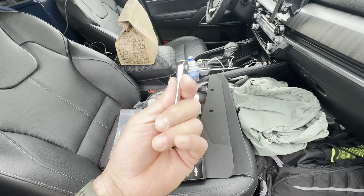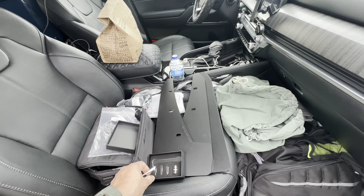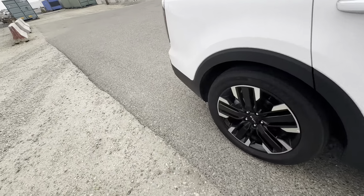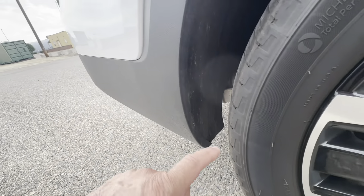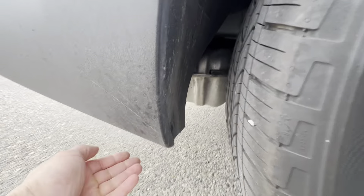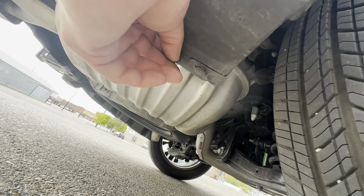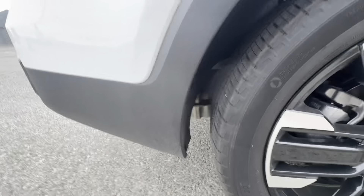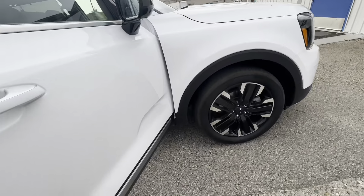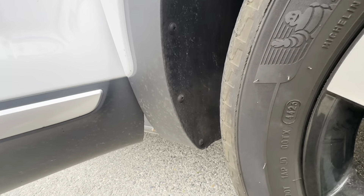I'm going to be using what looks like a Phillips screwdriver. So I'm going to throw them on — it's pretty straightforward. I will need a screwdriver or a knife. You've got Phillips here, Phillips here, and then a clip right here. These clips will unpop, snap out, and then obviously same as the other side. The front is three Phillips — one, two, and three. Pretty straightforward, pretty easy.